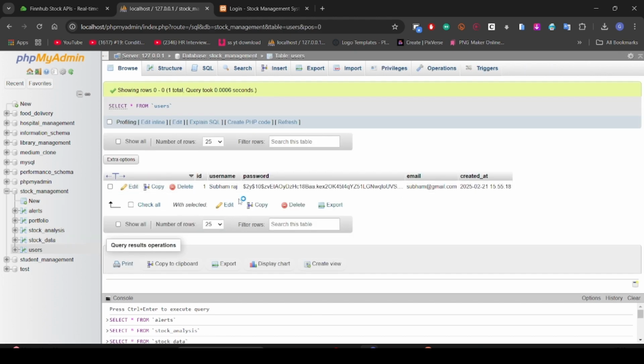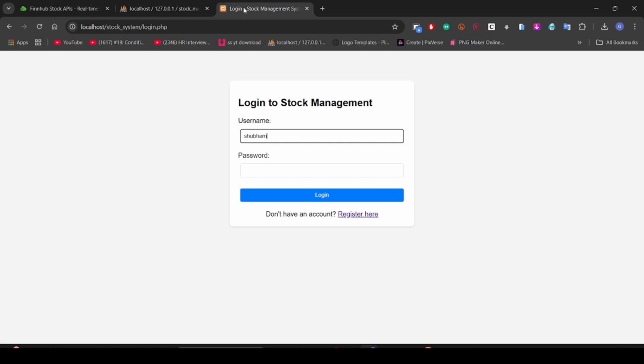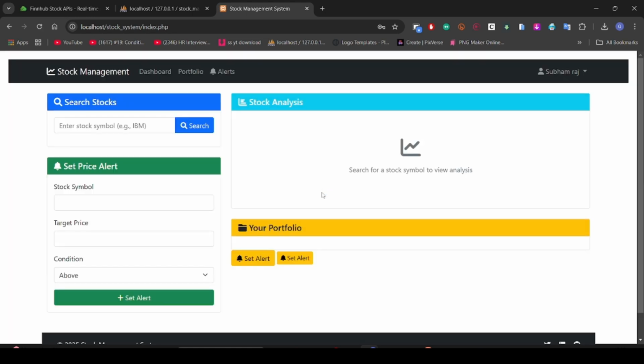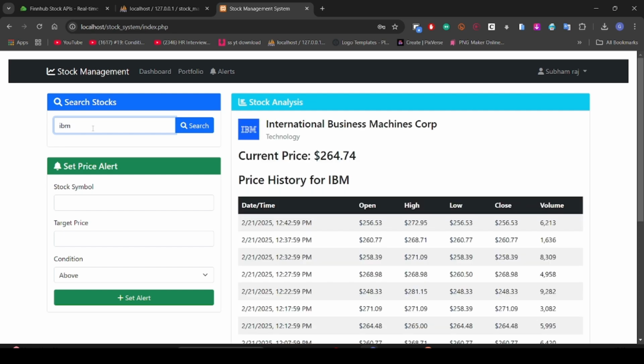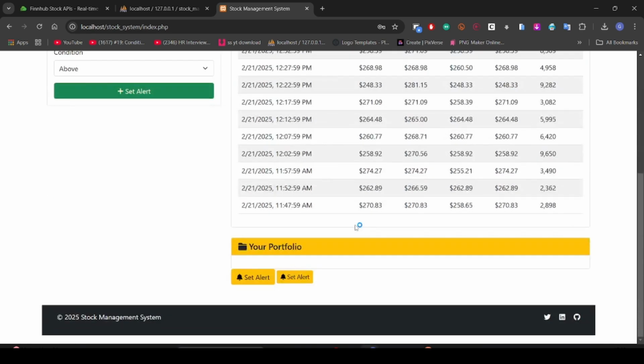I forgot. Subham Raj. The password is 123456. There, guys, you can see we have logged in. See, I'm showing IBM once more. Yeah guys, you can see it is working perfectly.